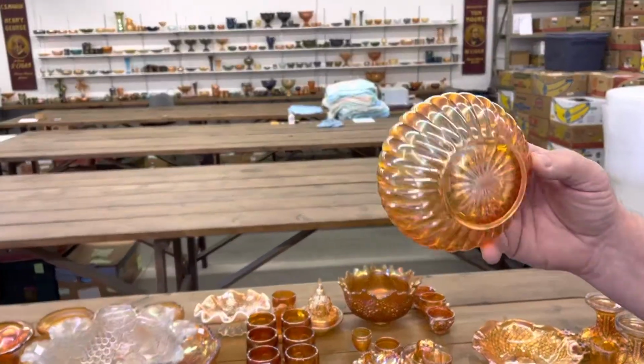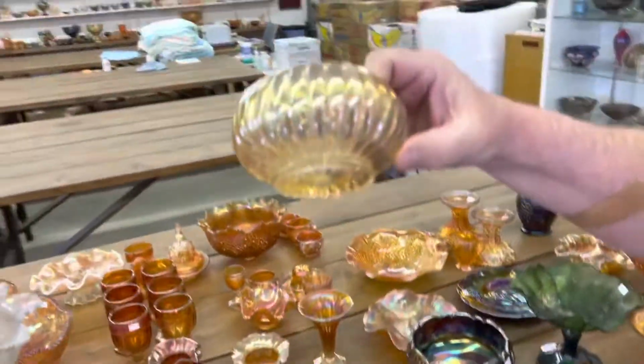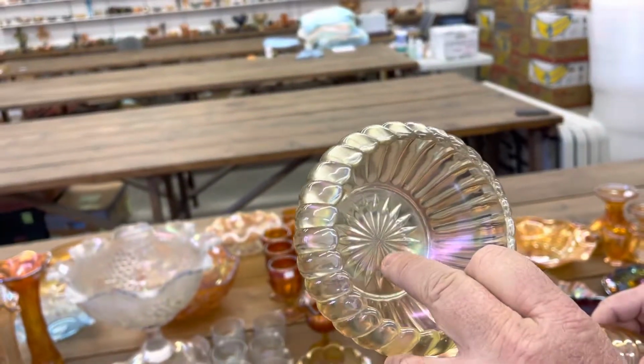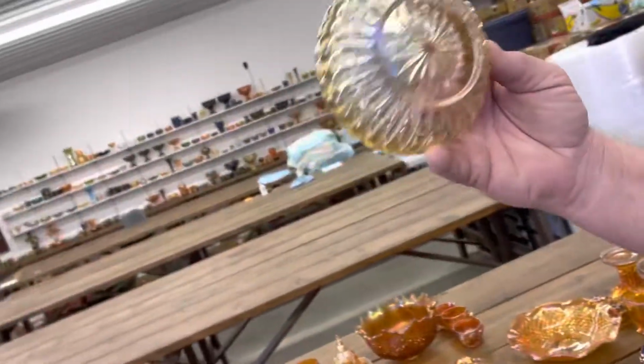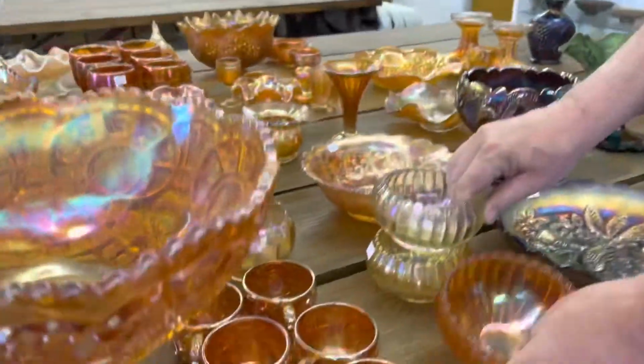Pillar and Flute. We've got basically three shades here. It's kind of a pastel marigold, a marigold, and like a clam broth. The clam broth one has the imperial cross marks on it. And actually, this marigold one also does, or this pastel marigold one does. I'm getting dizzy here.